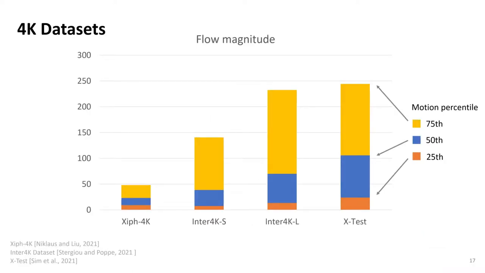To evaluate our network, we tested on four different datasets of videos at 4K resolution. We visualize here their different characteristics by plotting the different percentiles of motion magnitude between the input frames. Datasets with larger motion magnitude tend to be more difficult. However, X-Test contains a lot of camera motion, leading to large dominating flow magnitudes, but of lower complexity. XIV4K and X-Test are commonly used datasets for video frame interpolation. However, both only contain a few scenes and test frames with limited variability. We therefore created two additional test sets, with about one order of magnitude more evaluation scenes and frames, as well as moderate motion distribution. Even though the motion is generally lower than for X-Test, the quantitative evaluation of the various methods on these two new test sets show that they are more challenging.